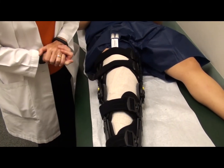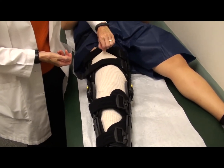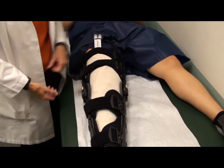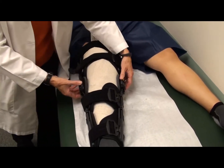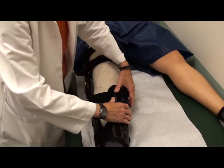So this is probably something like what your dressing looks like. On our model here we have a different kind of stocking, but most have a white stocking on the leg which covers everything and just keeps everything contained. The brace has hinges at the center which should be locked to keep your leg straight.